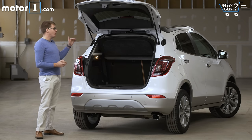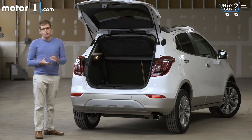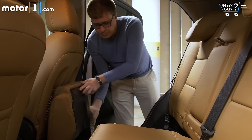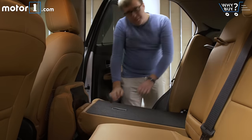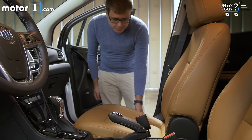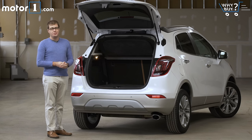Now if you pull out the cargo cover, you do have a little space to stack things up. And of course, like most crossovers, you can fold the rear seats down. But unlike most other crossovers we've tested, it's a two-step process to fold the back seats down. You have to lift up the front cushion first and then lower the seat back down. And to do so, you've got to move the front seats so far forward that you're probably not going to be too comfortable while you're driving. Once you do have those back seats down though, there's enough space that we should have no issue fitting our three new suitcases from Away.